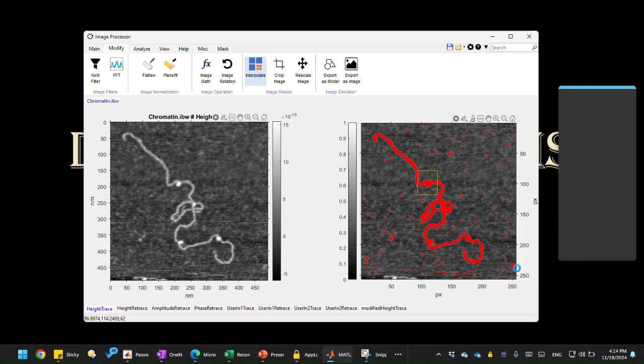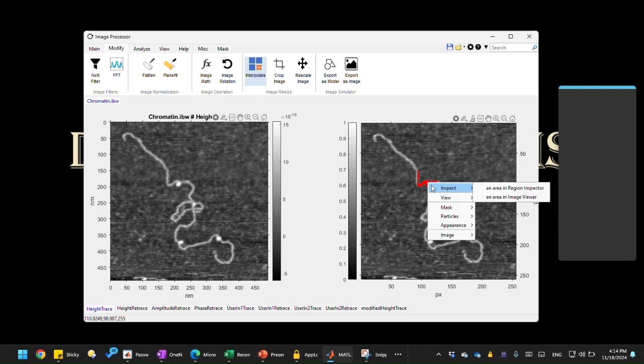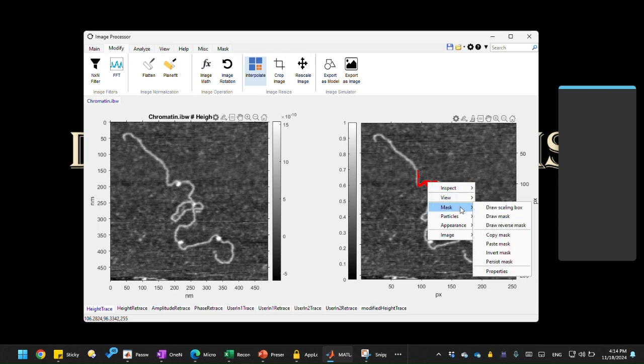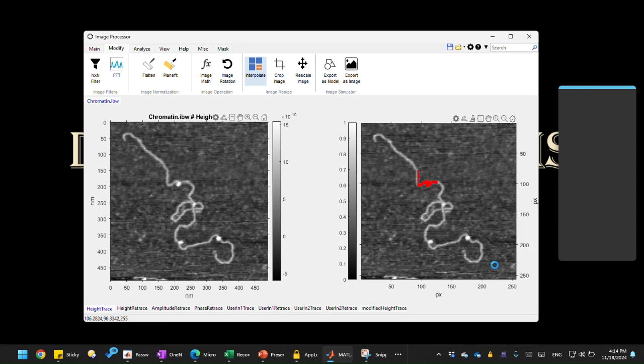Let's do that. So now you have the mask inside the box. Now after that, we can analyze only the masked particle inside this box, right? So now we can right click this masked protein DNA complex. You can click properties.